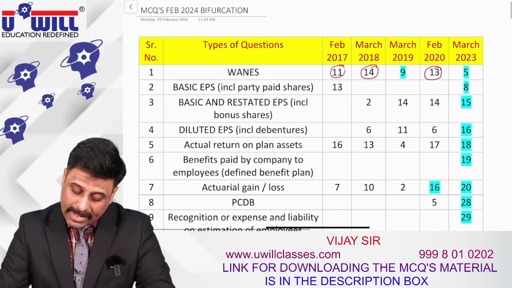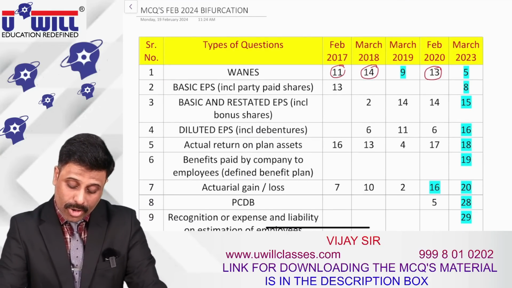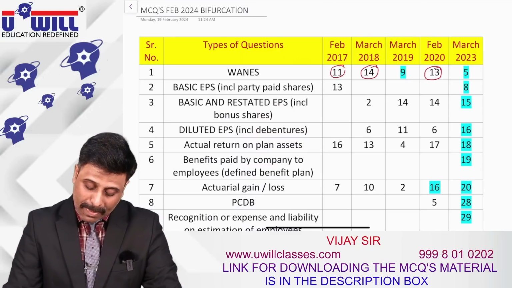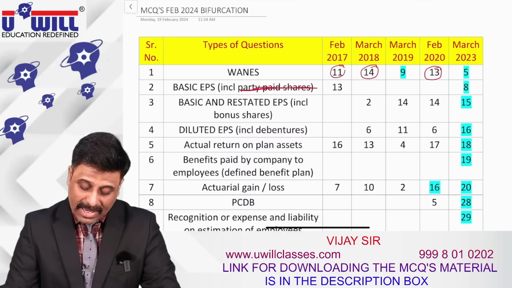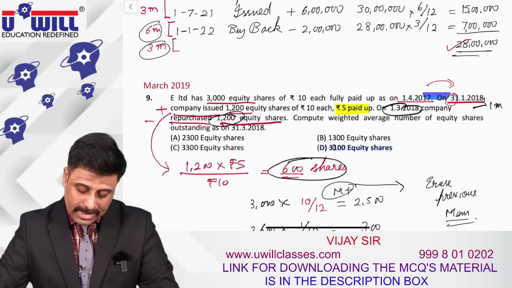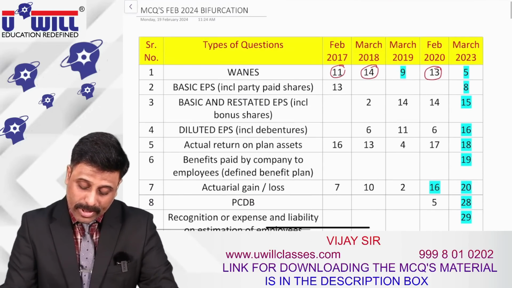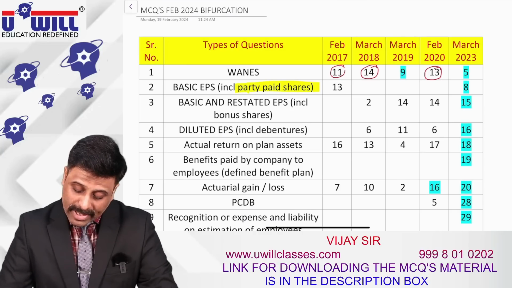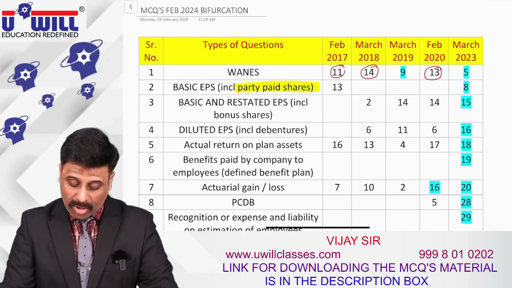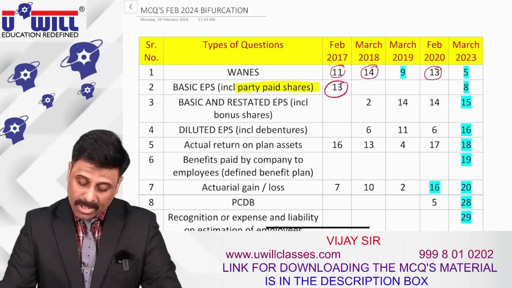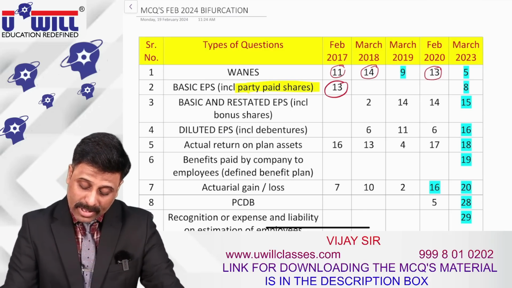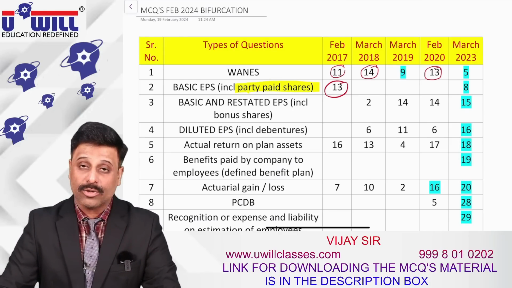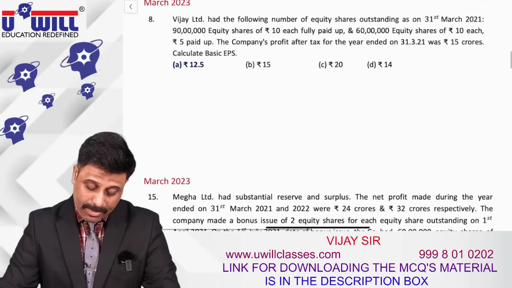तो दो क्वेश्चन मैंने कर दिए 9 and 5. Now 11, 14, 13 you have to try on your own. Okay, now next one, basic earning per share, which again includes partly paid equity shares. Just now I told you that in partly paid equity shares, what we have to do is calculate the number of shares which is going to decrease. So same way we will do over here also. Here I will solve March 2023's question 8 right now, and all of you try this February 2017's question 13 on your own. मटेरियल आप लोग डाउनलोड कर लेना, नीचे लिंक में डिस्क्रिप्शन बॉक्स में लिंक दिया हुआ है, so you can practice the remaining questions on your own. Look at the basic earning per shares question.